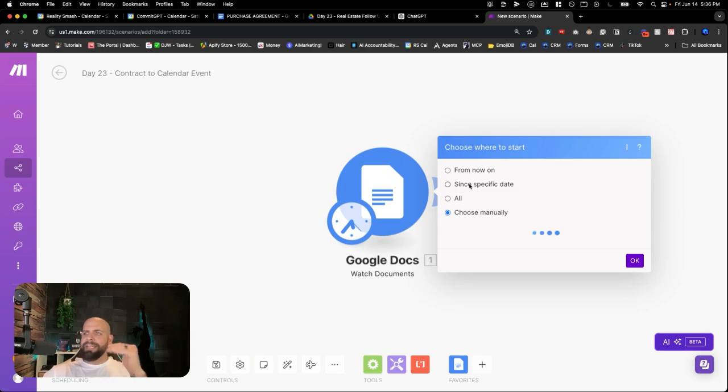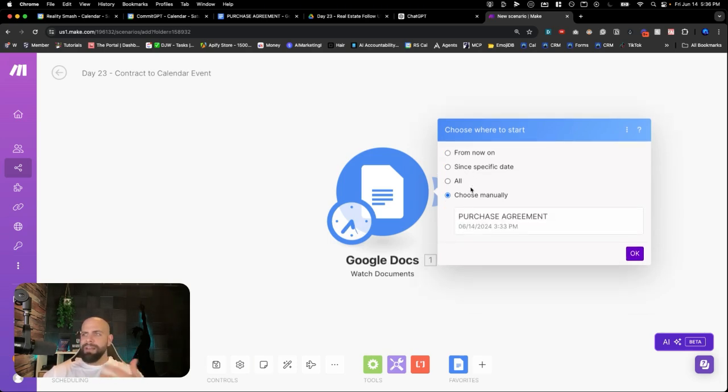So instead of from a specific date from now on, just looking for any new documents coming inside of here, we're going to be grabbing the one that's currently available. But later on, we could turn this on to from now on and just have this running. So anytime something new comes in here, we see it, we trigger it, we pull out the information, add it into a Google Calendar event, and then boom, you never need to worry about it. You just automatically upload the contracts into here, and it's always going to be pulling out the relevant dates that are the most important to you.